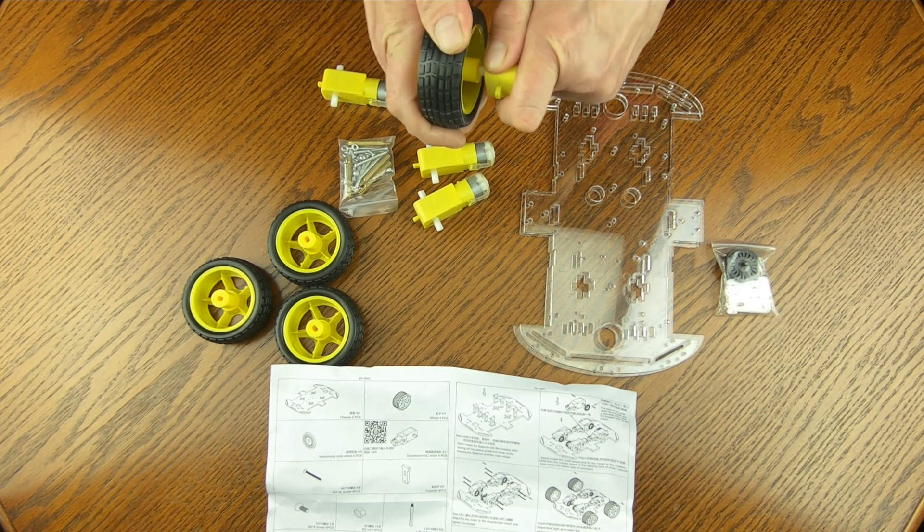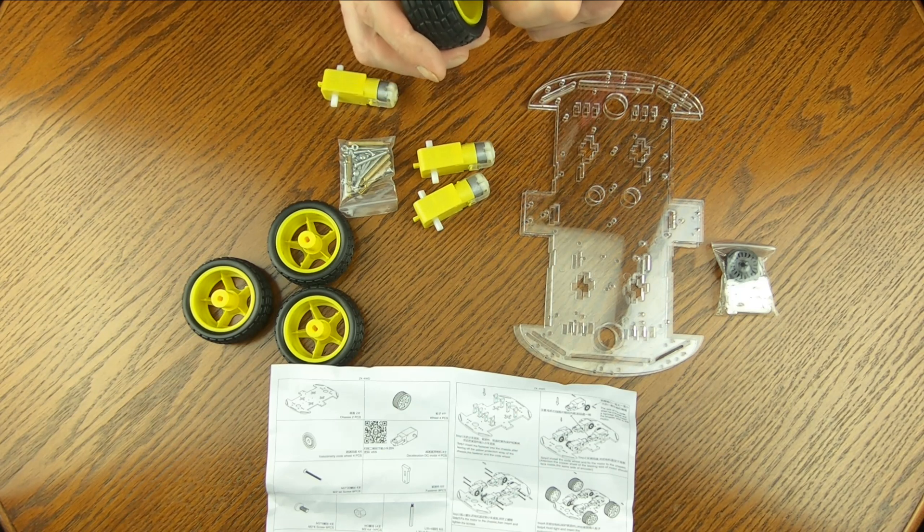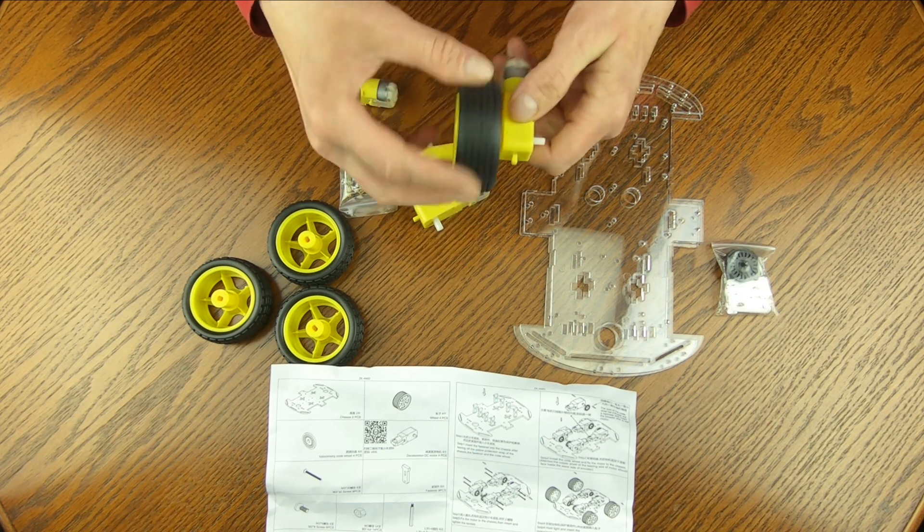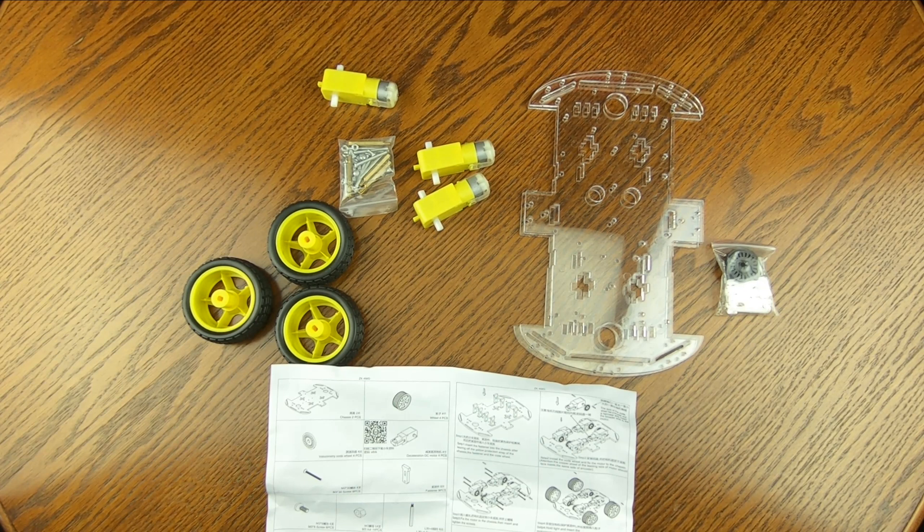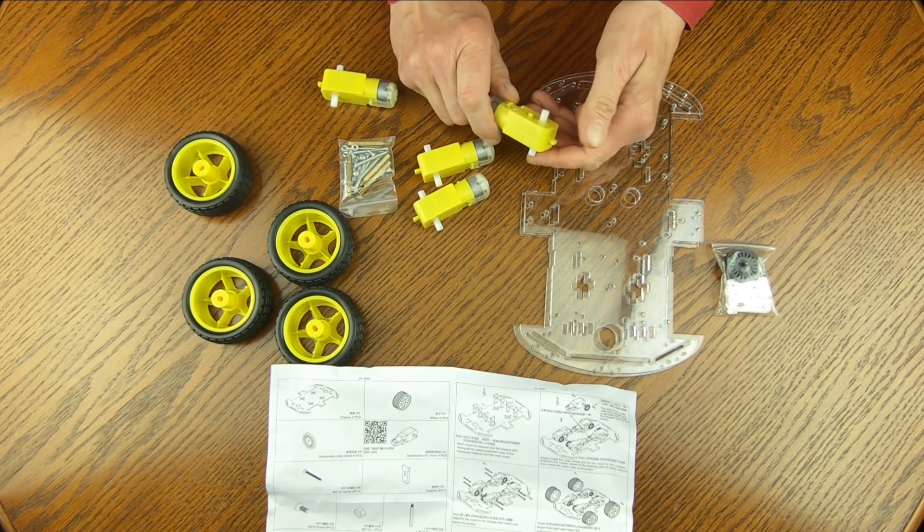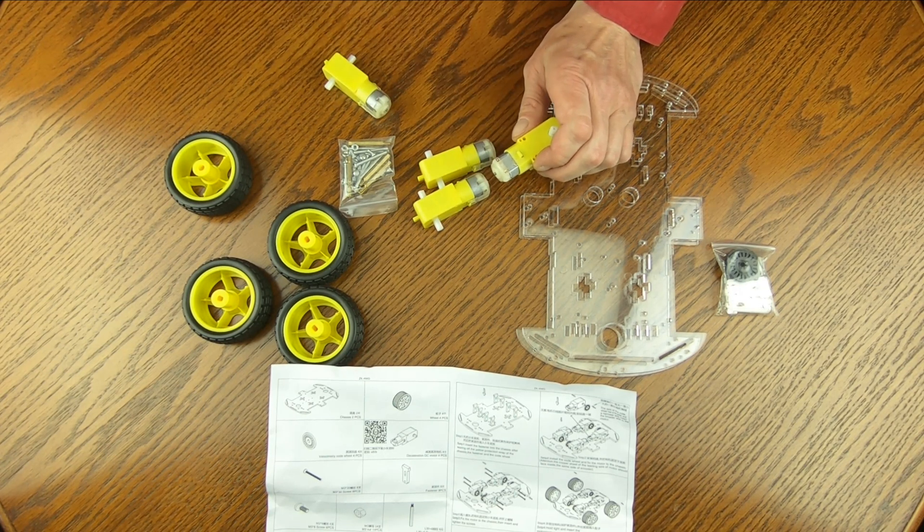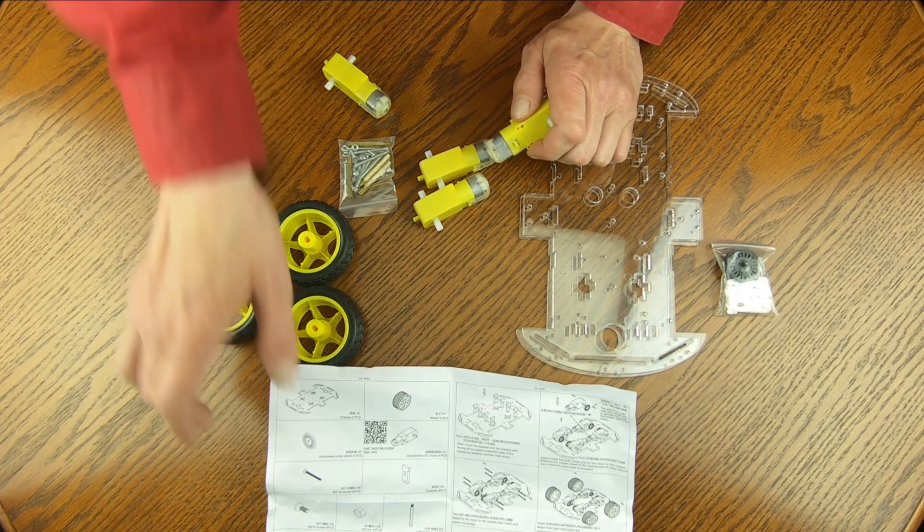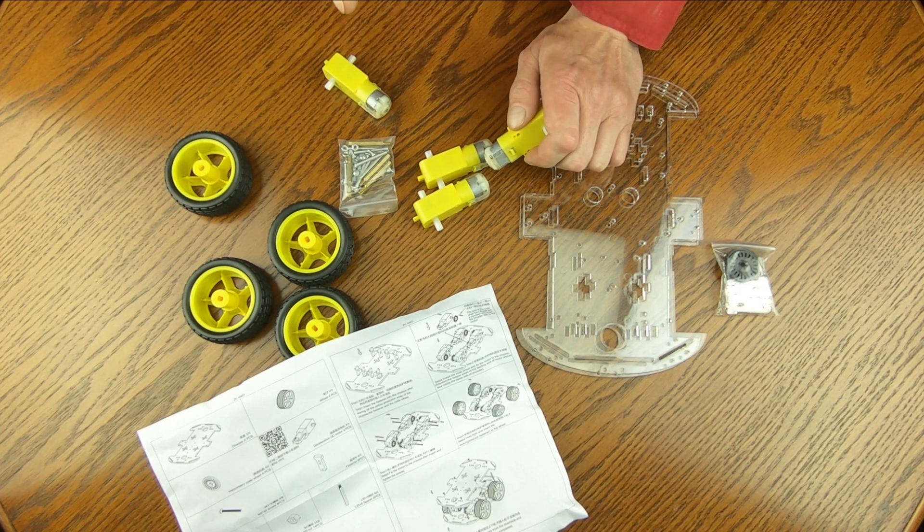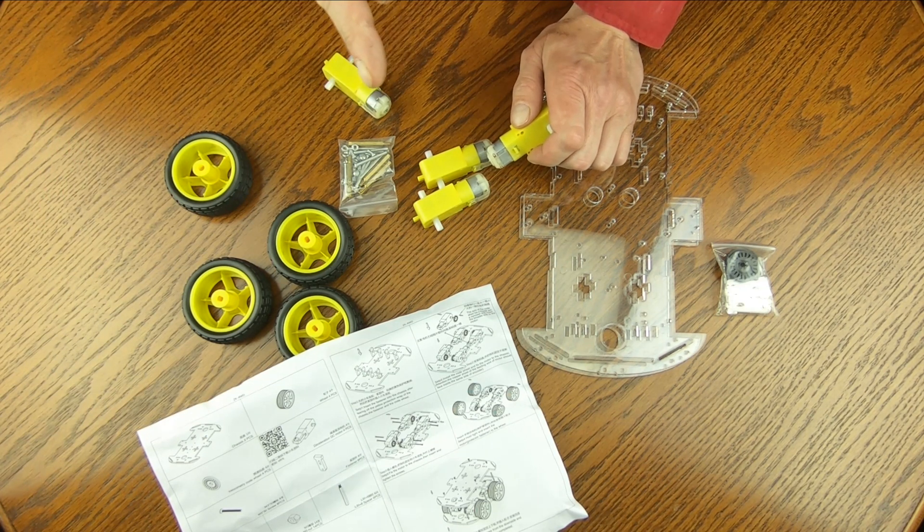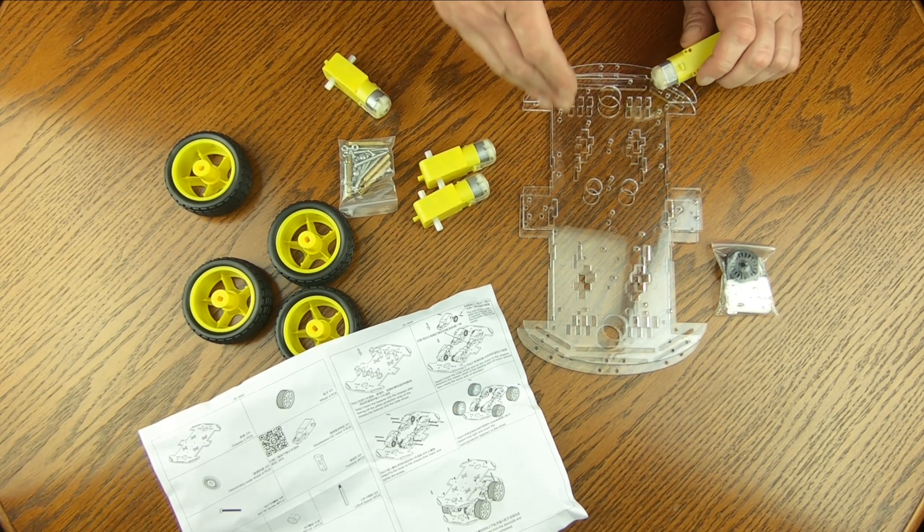Let me get one of the wheels to press in. There we go. Well, the first thing you would do before you want to assemble this is you would want to solder some wires on. I'm not going to cover that in this video. We're going to go ahead and I'm going to take the instructions here and I'm going to put this together. I will leave the camera filming, but I'll just speed it up like 10, 20 times speed so you're not sitting watching the whole assembly.